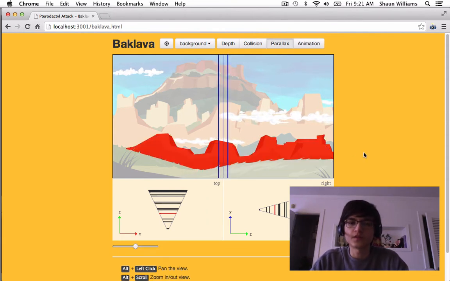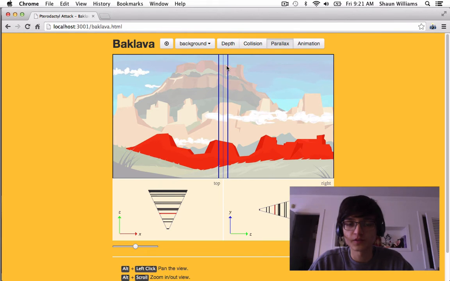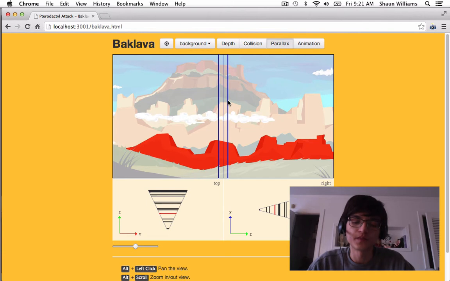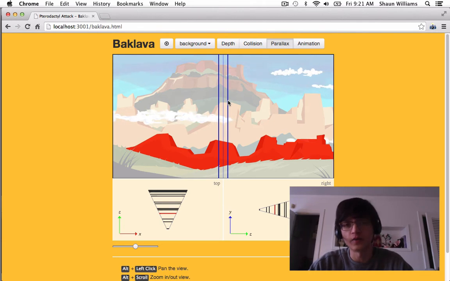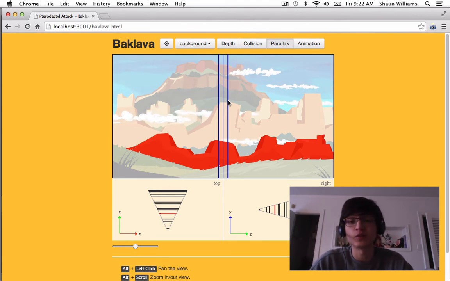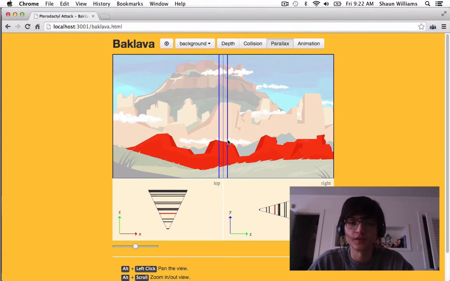You can see that there's a strange set of 3 bars up here. The middle bar is slightly faded. This is just the center bar. But the 2 side bars demonstrate the parallax distance whenever you rotate your phone. I believe I capped it around 30 degrees. So once you rotate your phone 30 degrees to the right or to the left, it's going to move this layer by this shown distance.